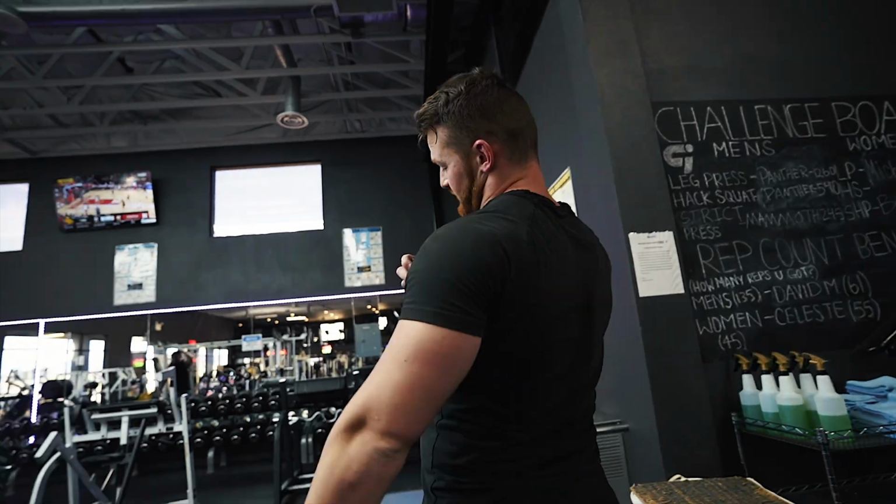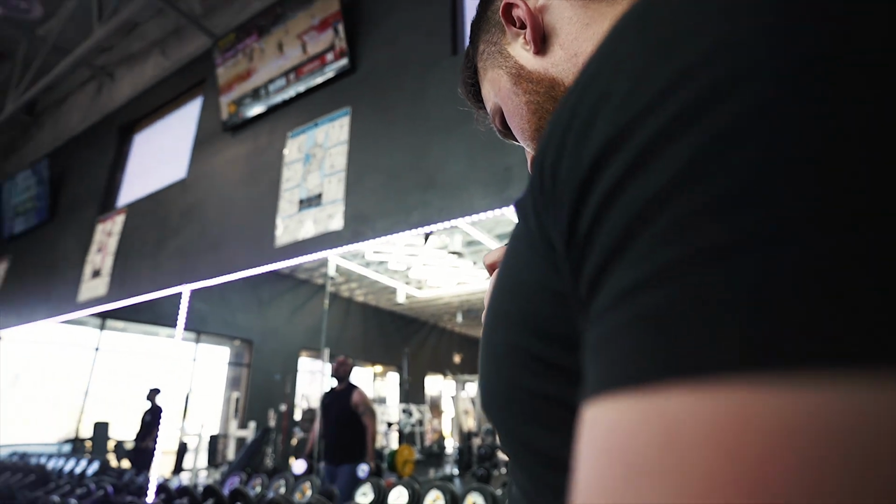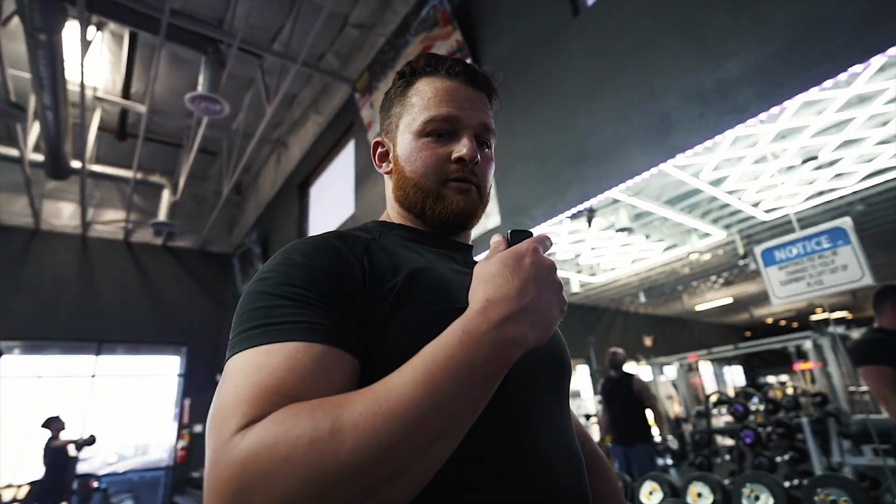I'm getting ahead of myself again, but they've got the good dumbbells here. Although I can't read them, they Sharpied them. I don't know, I can't figure it out. We're gonna use them later.